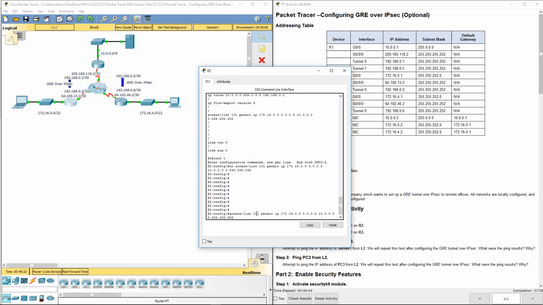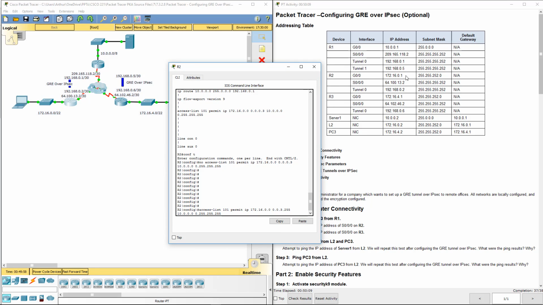Access list 101, permit IP 172.16.0.0 0.0.3.255. I wasn't paying attention on R2. There we go. 255.255.252.0.